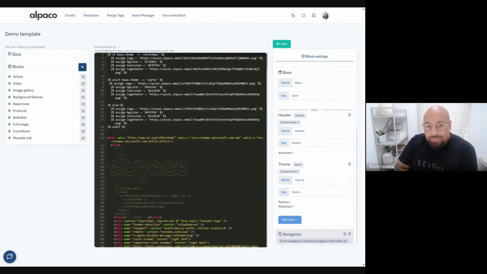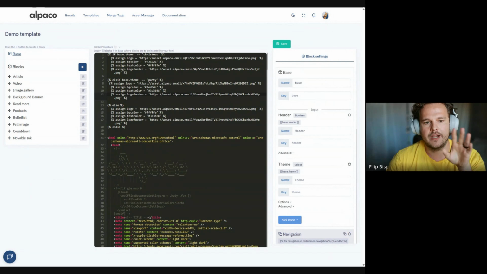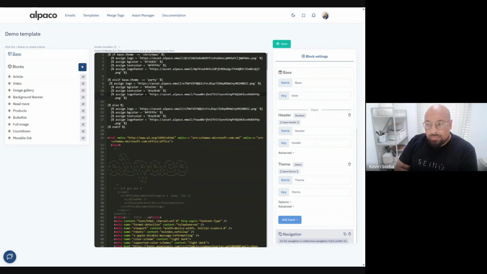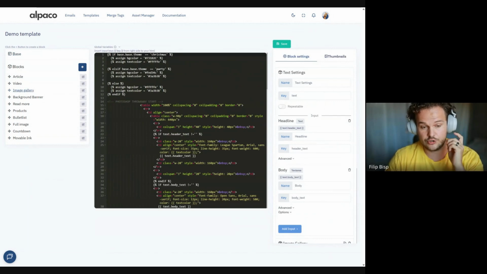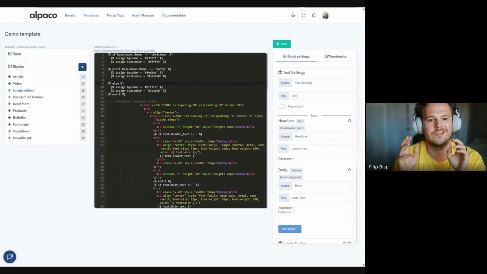In most email editors, it's a drag and drop feature. You can change some settings and Bob's your uncle. That's it. Yeah. In Alpaco, you can create these individual blocks down to the smallest detail, and create something that's truly unique. It's your code. There's nothing that we tamper with. We don't render code for you.